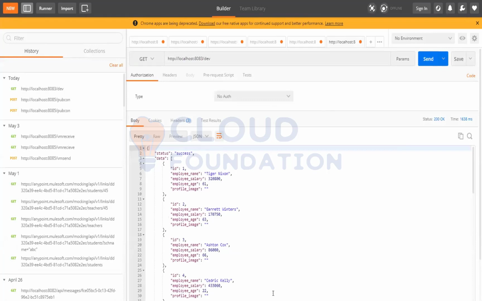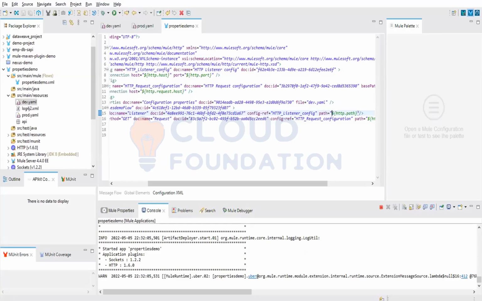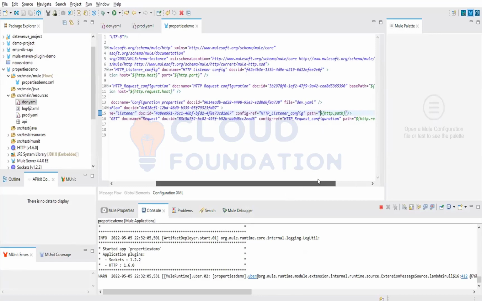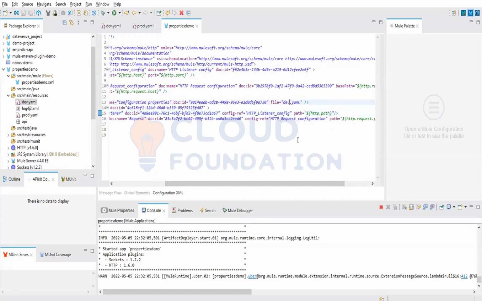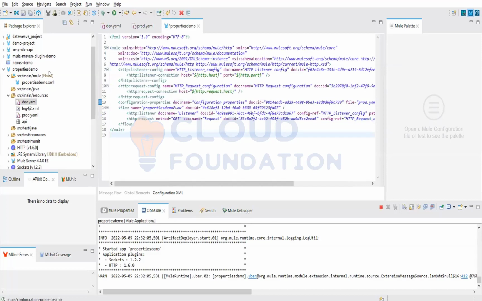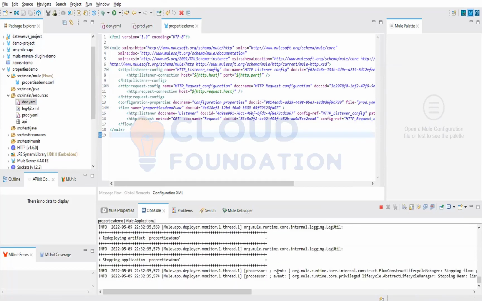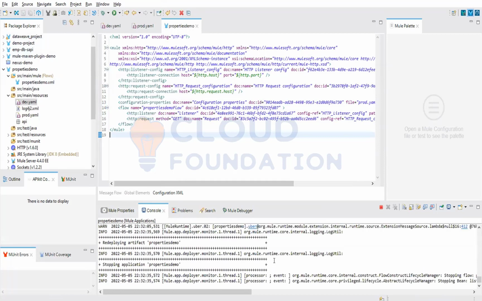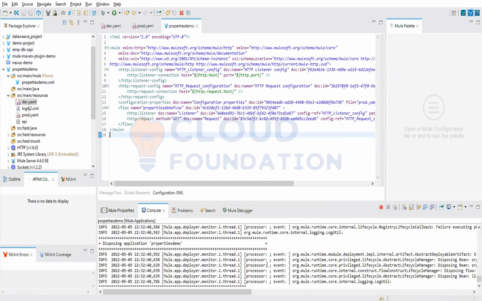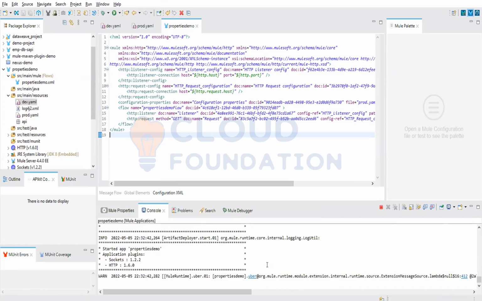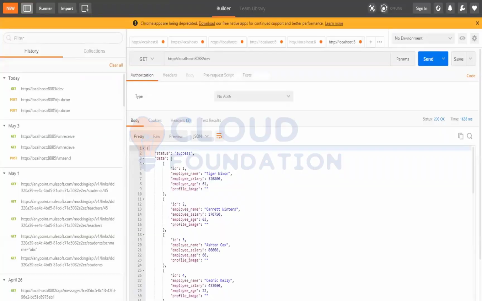It worked. Now, if you want to refer to production, then I need to change dev to prod, right? Prod.yaml. I'm saving it. Installation started. The same app, I just changed the property file.